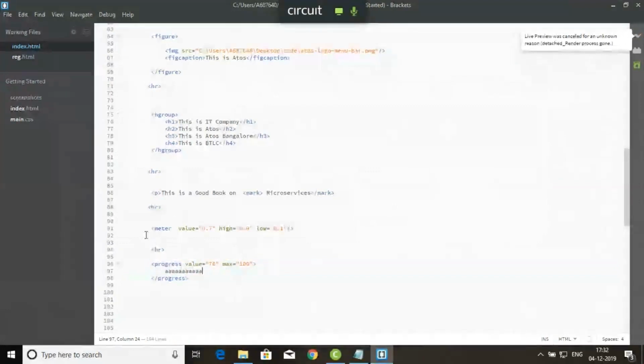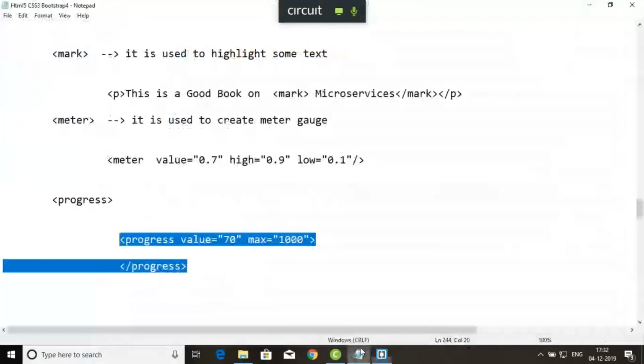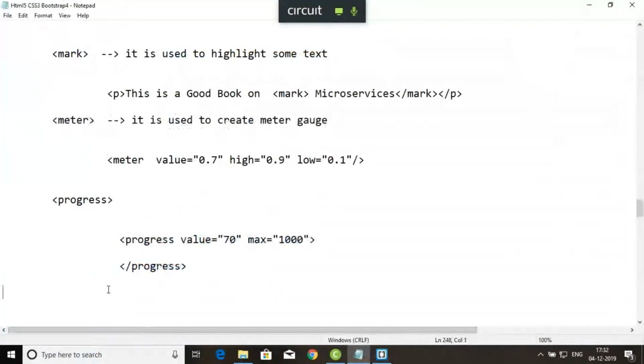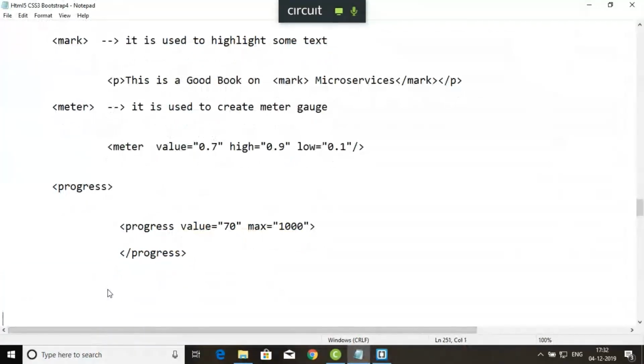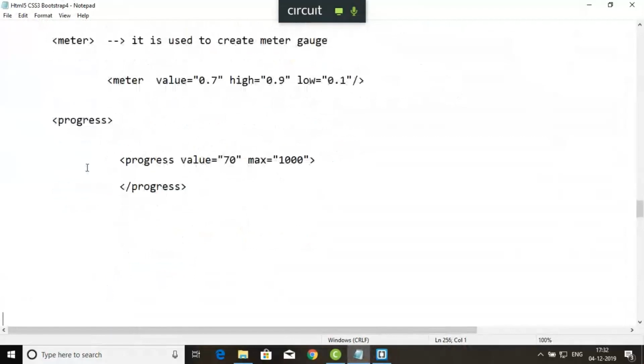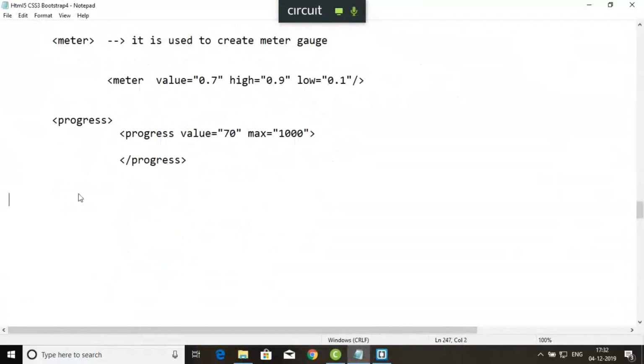Okay, now we have another element called time. So to define time, we have another element called time. Okay, so I can define time. Main purpose is to show time.